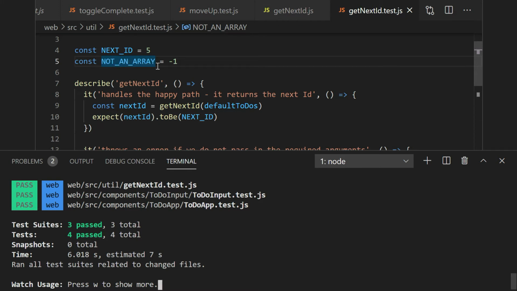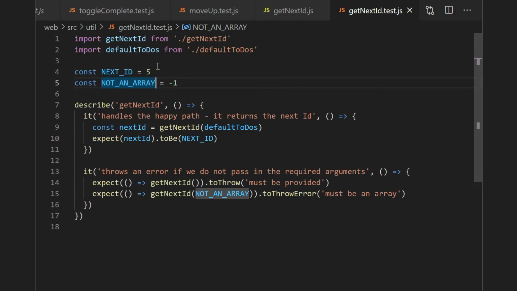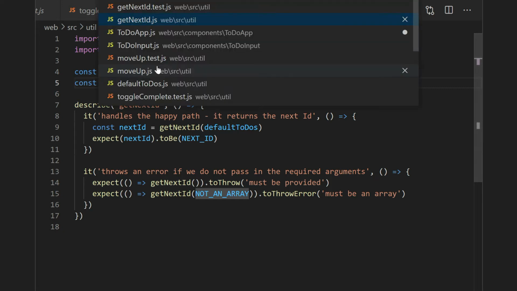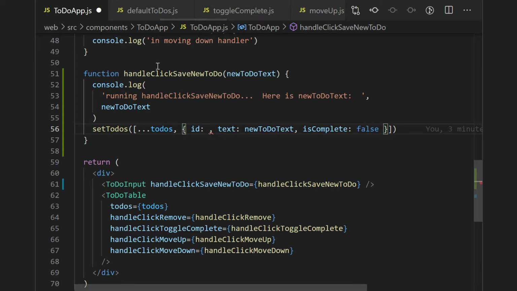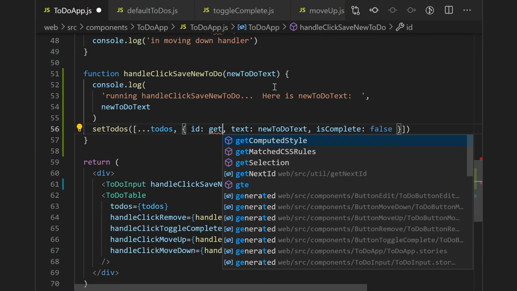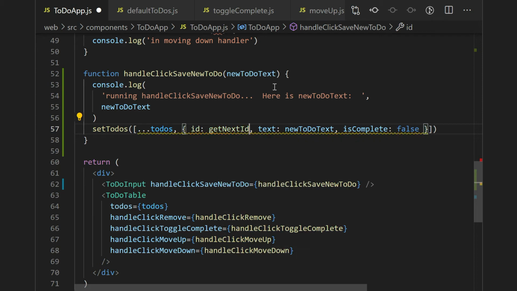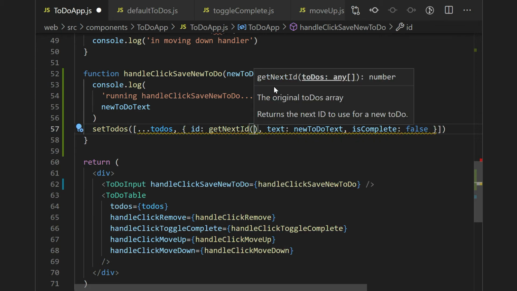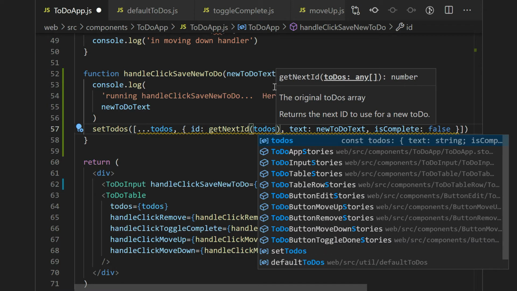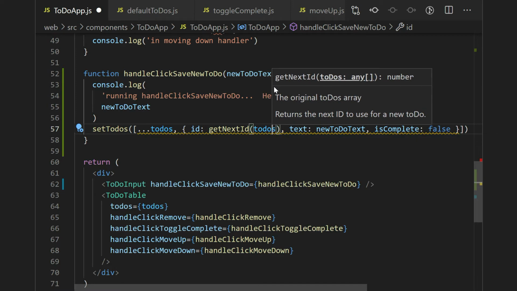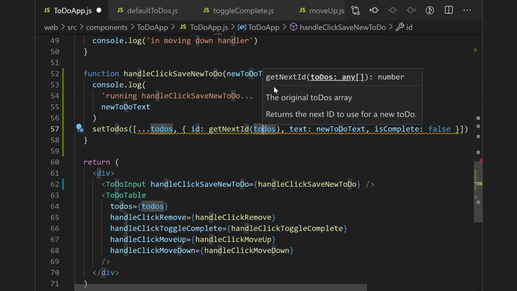Control tick will hide that window. And so let's go back to our ToDo app and use our new function, get next ID, and we hand it ToDos. A real annoyance to me is in some cases I capitalized the D in ToDos, in some cases I didn't.